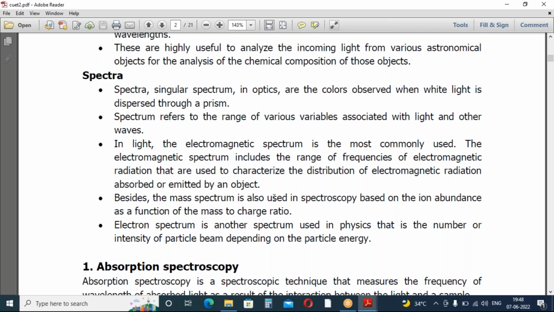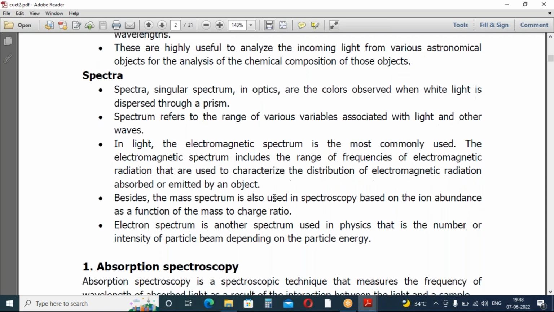Also, depending upon the type of spectroscopic units, these wavelength variations should be present, and the distribution of radiance is also different. This mainly depends upon the function of that particular type of spectroscopic technique. Different types of spectroscopic techniques are there. In that, the first one is absorption spectroscopy.